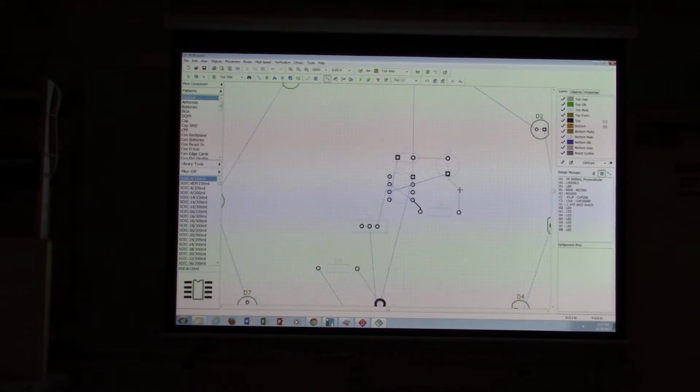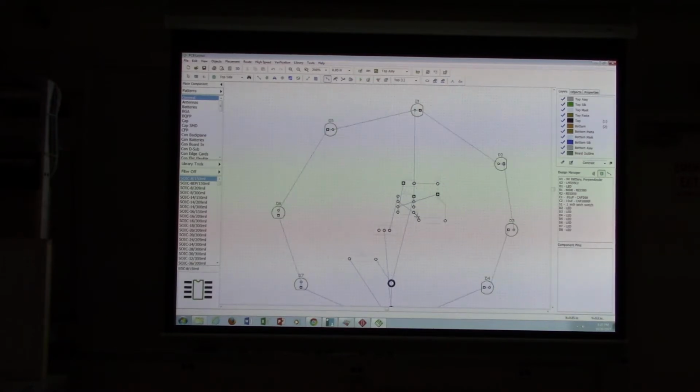And that makes a connection from your trace on the top to the trace on the bottom. And this little hole, this plated hole, is called a via, V-I-A. And so it's possible for circuit boards to have those. Many circuit boards do. And it's pretty easy to create them in this program.